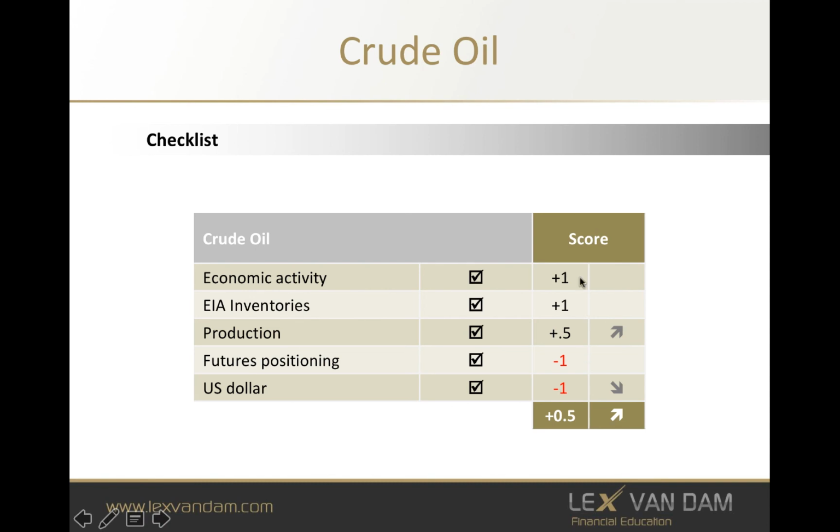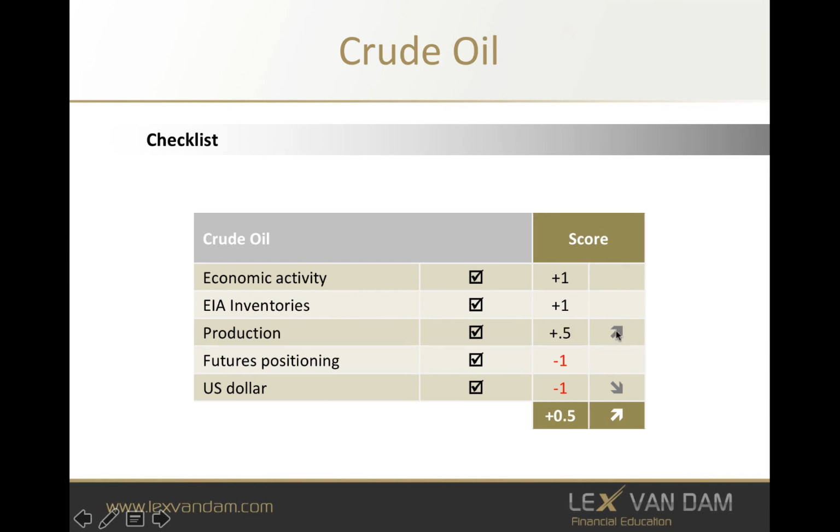So that actually lowers the overall score, which was beginning to look fairly bullish for crude oil. But because the US dollar is such an important factor to consider and driver of commodity prices, it's included here, and it gets an equal weighting. It does drag down the overall score. So in total, we have two +1s and two -1s. So that nets out, and we just have the positive half remaining.